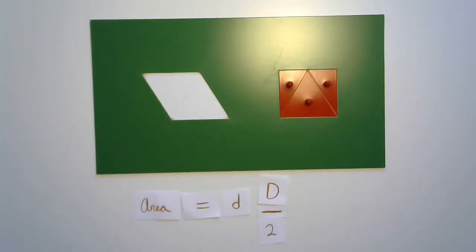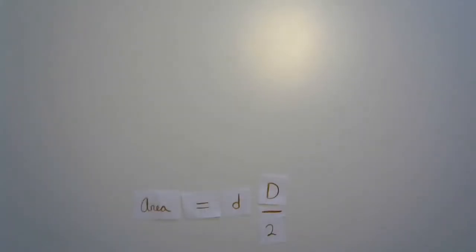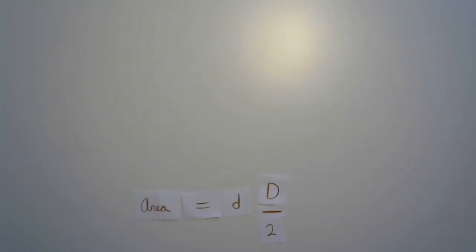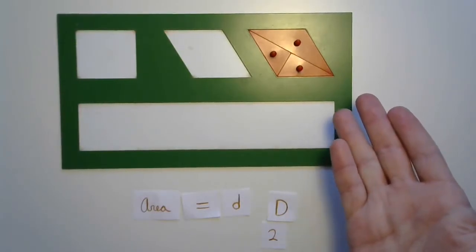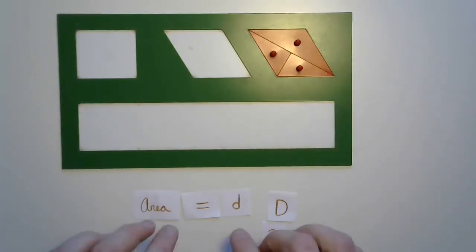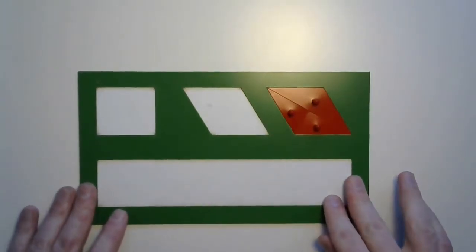But, you know, I've got another way that might work as well. But for that, I need another rhombus. Where is it? Oh, hold on a second. There it is. Fantastic. Thank you for joining us. All right. Let's get this out of here for just a moment and take a look at another configuration that we can do.